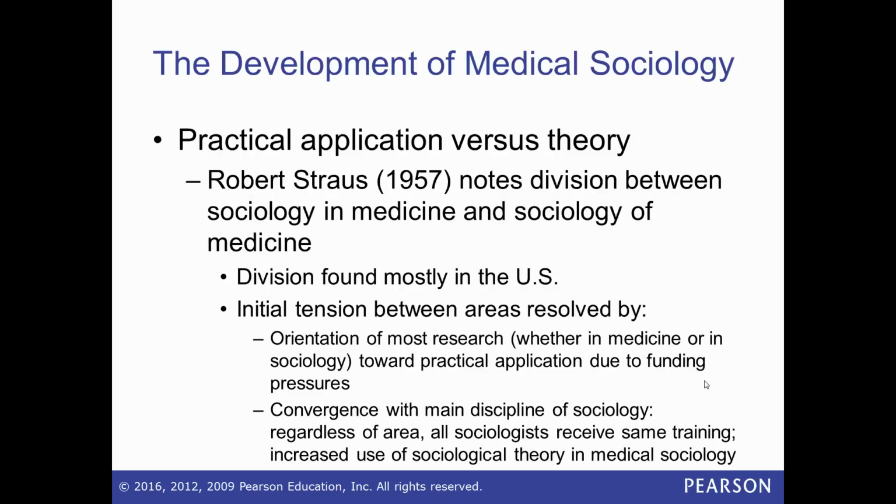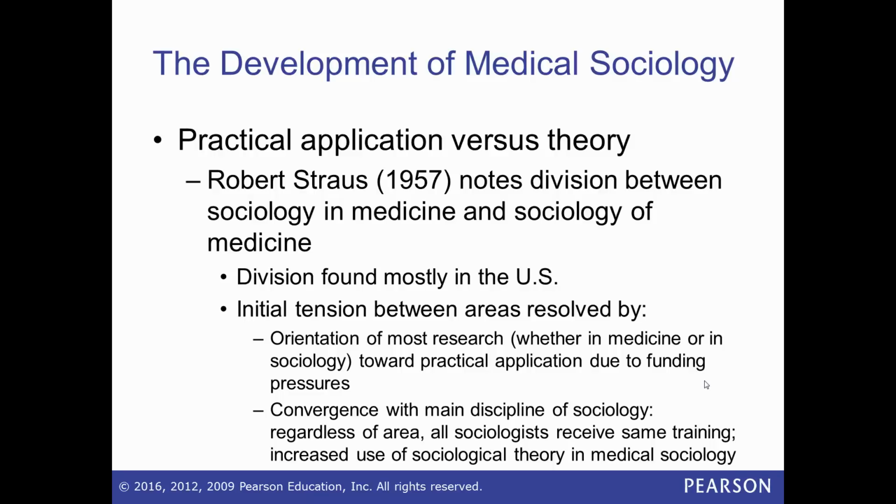Now, the orientation of most research, whether in medicine or in sociology, towards practical application is still present to this day due to funding pressures. Again, if people are going to pay for a study, they want results, right? Now, theories are lovely, but at the end of the day, things need to happen. And because of this, the initial tension between applied and theory has been somewhat resolved. Even the theoretical folks need to have some kind of applied bent to their research in order to get money. So, the end result is it forces everybody to work together.